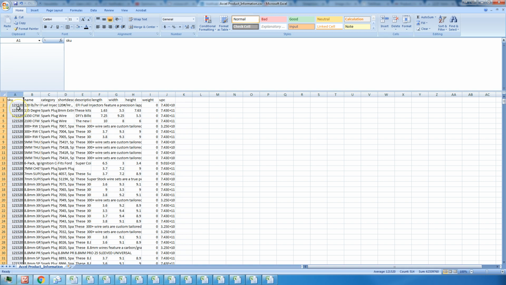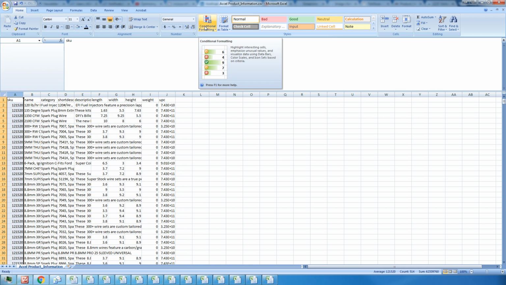So on this one, I actually changed them all to be duplicate SKUs because I didn't want you to know who the parts were from. Anyway, to find out if there's duplicates on something, you mouse over the particular column, right? So put your mouse up here, and you go up here to this conditional formatting.